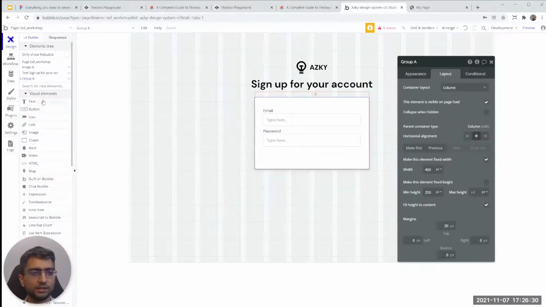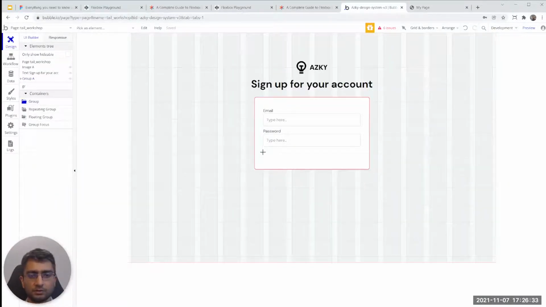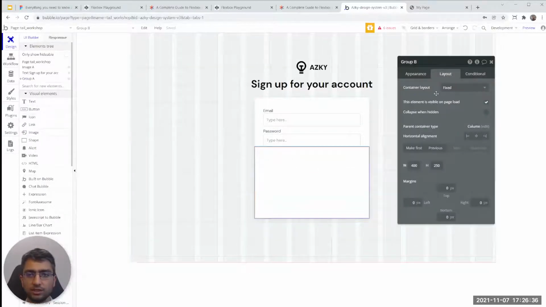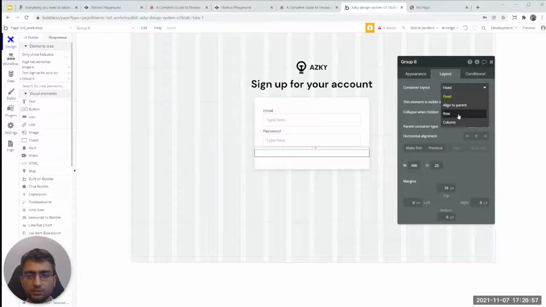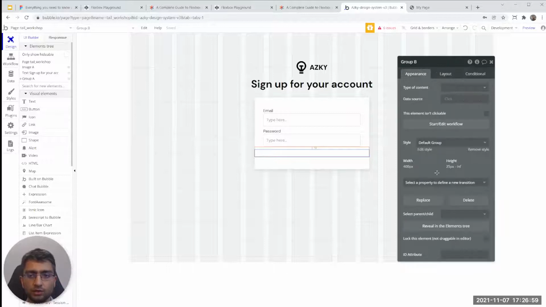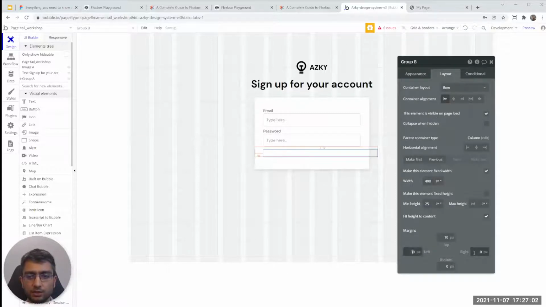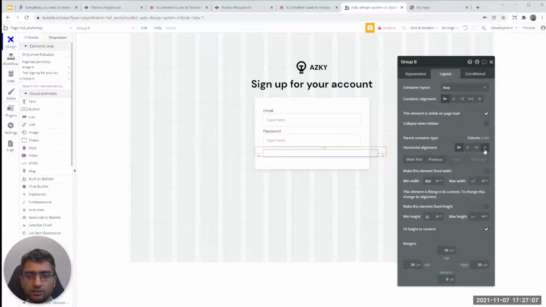Okay, so we're going to add a group here. A little group, an unreasonably large group. 400 is fine, but I'll just change the height. And let's see, this was one that was slightly tricky, so if I fumble a bit, please do excuse me. No, 10 pixels is fine. Now inside this particular group, it's going to turn into a row. But outside, we're going to use margins to push this in, not fixed width at all.